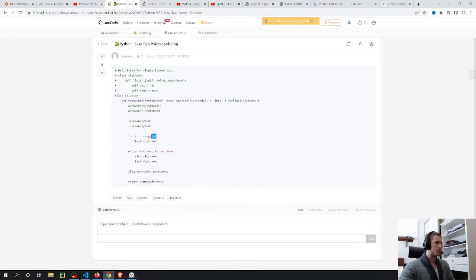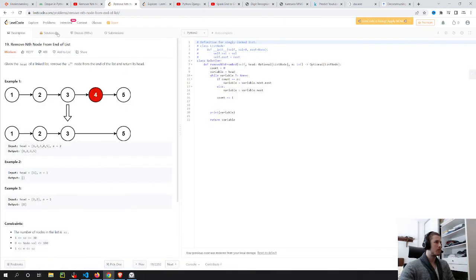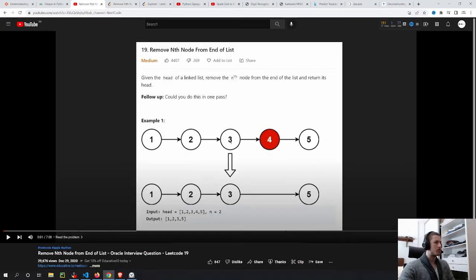Then they have two pointers, one from the beginning and the other for the end pointer. And then they skip the next element through this. Okay, roughly understand that. I think I'm going to watch this video now.